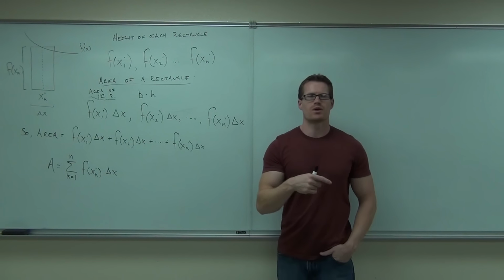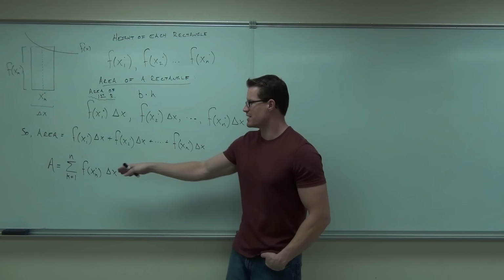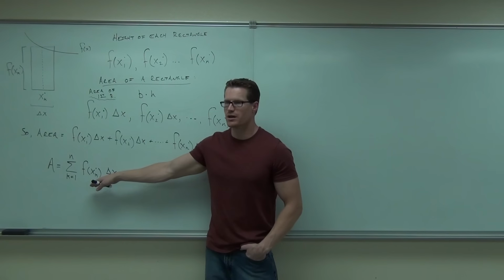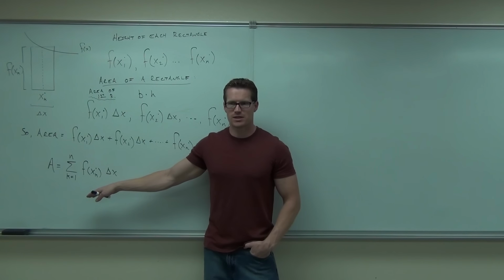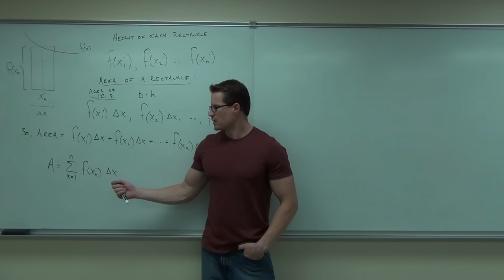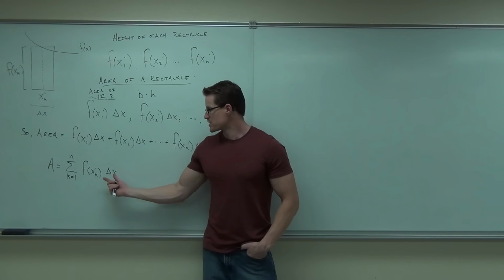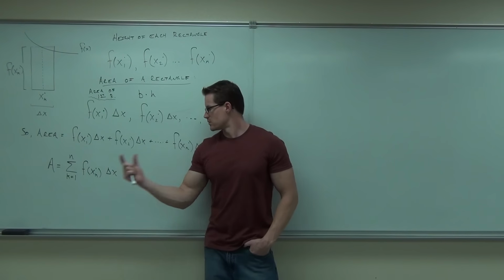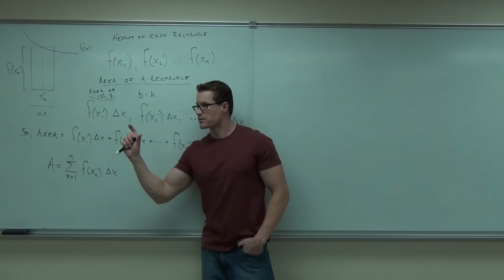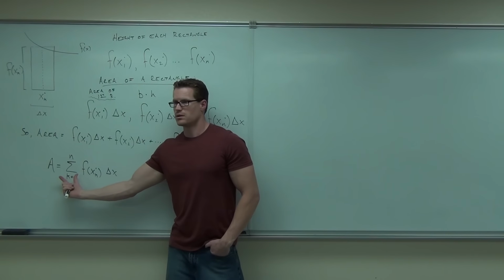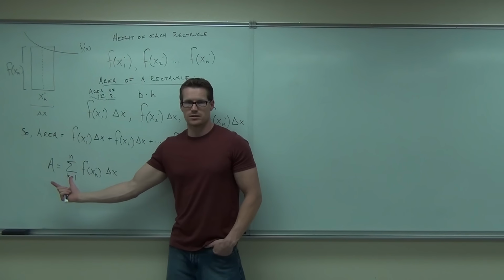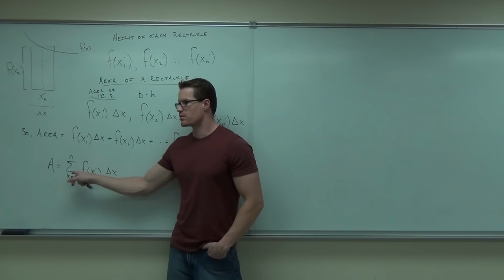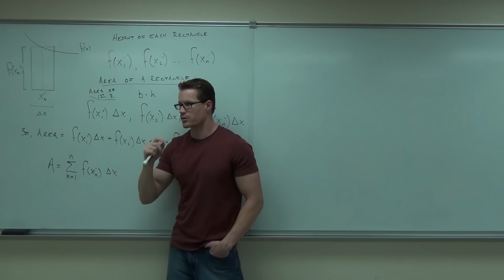I need you to understand where this is coming from, because if I could have just given this to you and said, oh, here's your area, but that's pretty lame. So here's what this says. Well, you could probably figure it out. What's this part? Base. What's this part? Height. What's this do? Adds them all up. That's all it is. Height of each one, because we're changing it, right? It's just a quick way to write this. It's basically all we're doing.